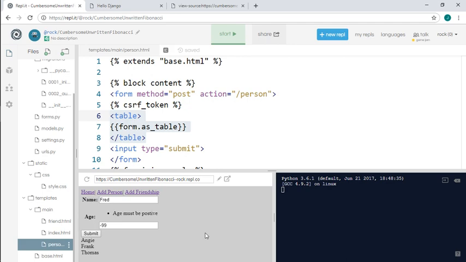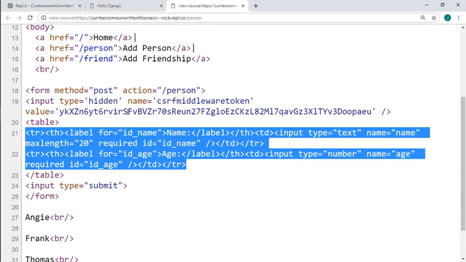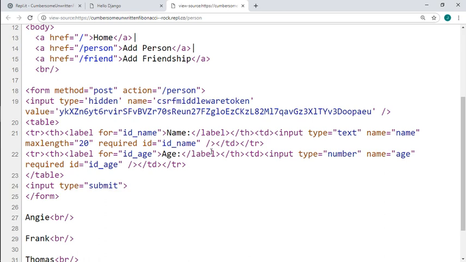Where the server says, wait, -99 is too small a number, and comes back with age must be positive. The contents of that table are more or less standard. All of it can be modified if you have a desire to do so, but the more modification you do, the less worth it is to use the form class.